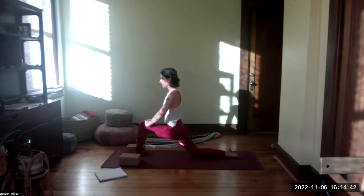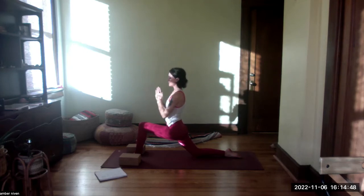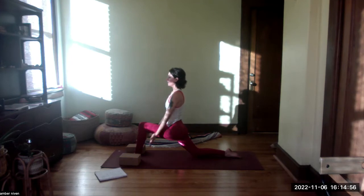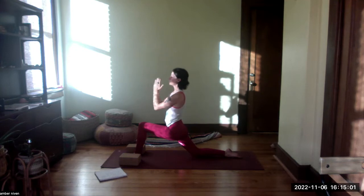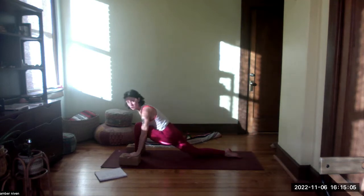Inhale, lift the hands up overhead. Gaze can follow. Exhale, bring the hands to heart center. Inhale, lift the hands. Exhale, hands to heart. One more time. Inhale, lift the hands. Exhale, ground down. And bring the hands to the blocks. You can also have this on low, medium, or high settings.